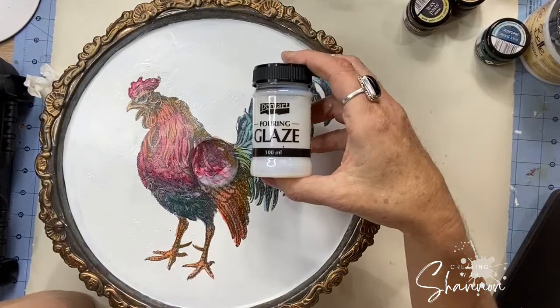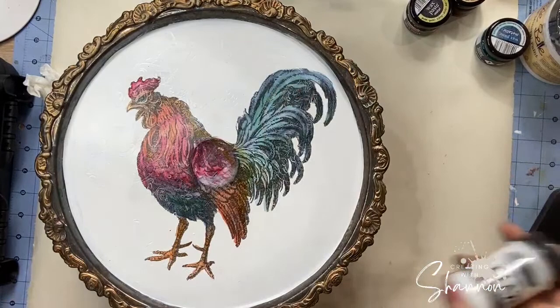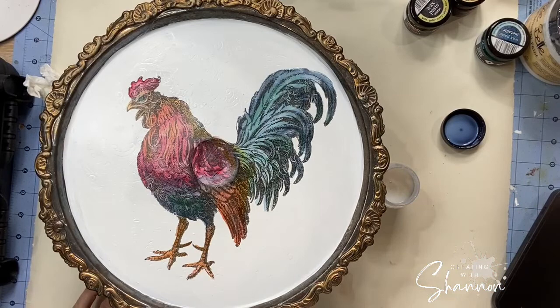Last week I used this on the pitcher, the one I stamped with the same rooster, and it's gorgeous. I don't remember if I posted pictures or not. I took the pictures. I don't know if I posted them, but I'll post them after this live because you need to see them. They're so cute. Make sure it's dry. I'm going to get a little brush just in case I need to swoosh it around.